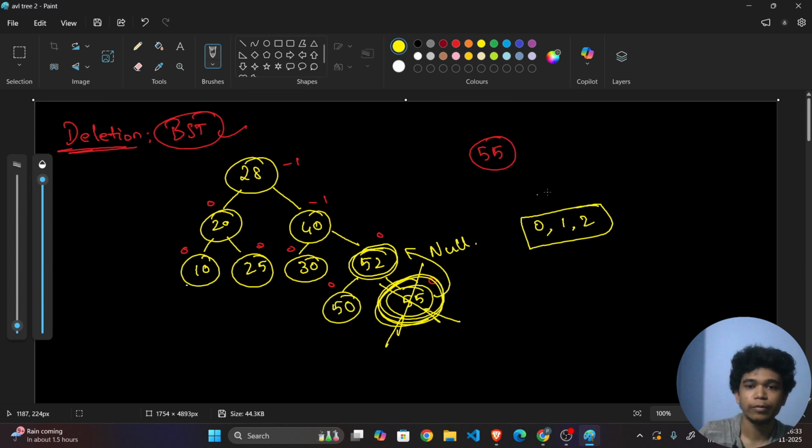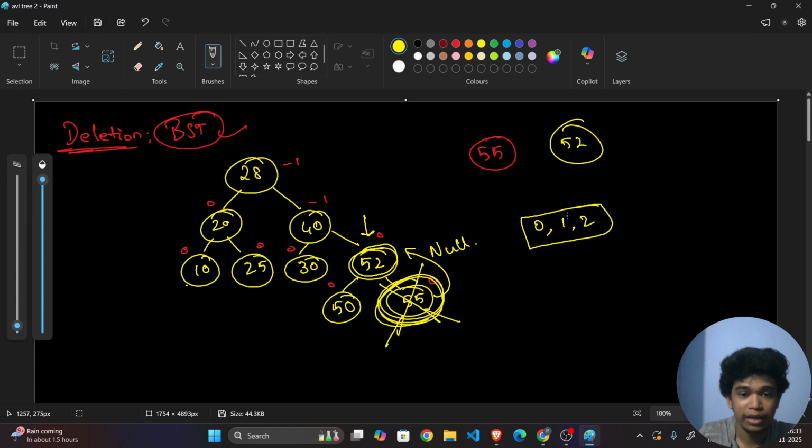Now, for example, if I'm going to delete 52, I'll check whether 52 is greater than 28. Yes, then go here. Whether 52 is greater than 40. Yes, then go here. Here comes 52, so 52 is equal to 52, right? So I'm going to delete it.